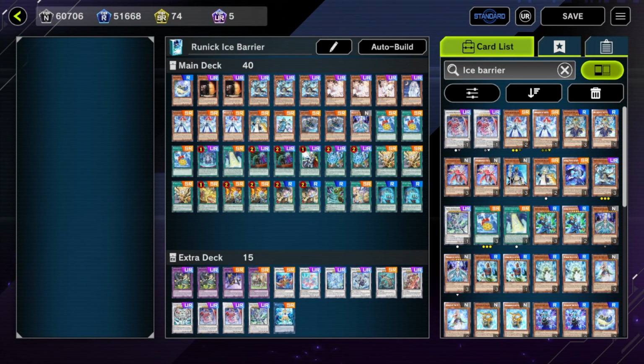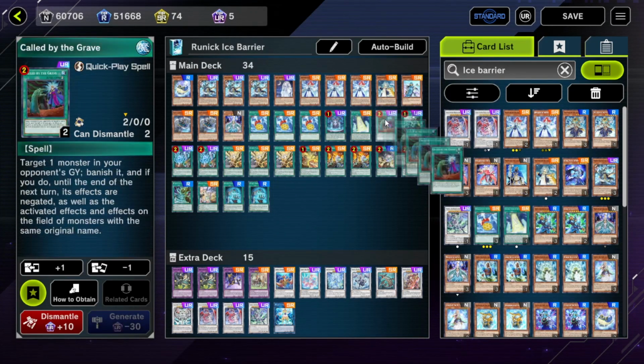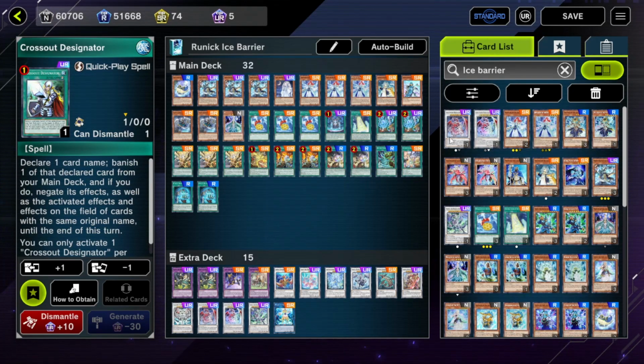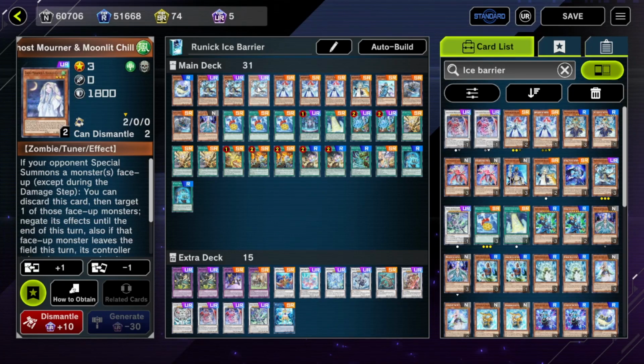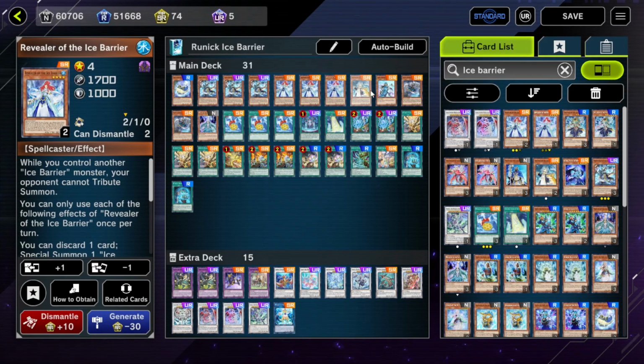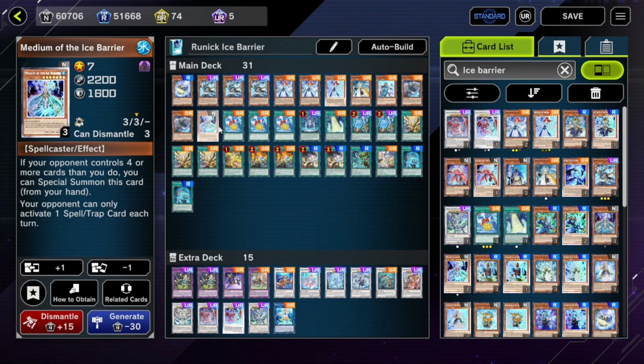Alright, deck profile time. I'll try to make this quick. I'm sure Runick is no stranger to anybody, as is Ice Barrier. So, hand trap lineup: Maxx C, Ash Blossom, Called by the Grave, Crossout, and yeah, the rest is engine. Ice Barrier is a pretty big engine, so you end up with a pretty good sized deck even without the hand traps. All right, so got 1 Hexa, 3 Mirror Mage. Oh, I forgot there's a Ghost Mortar in there. Forgot about that. Anyways, 3 Mirror Mage, 3 Revealer, 1 Speaker, 1 Raiho, 2 Georges, and 1 Medium.